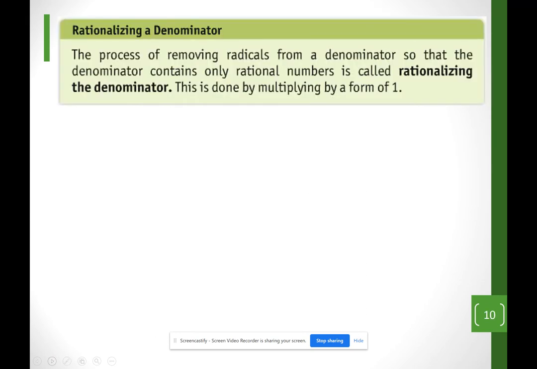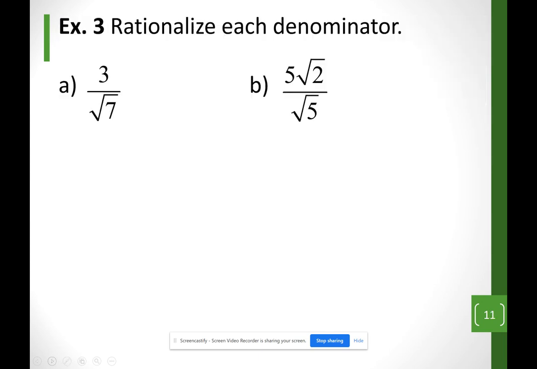Now we're going to rationalize a denominator. Here's the rule. What the mumbo jumbo says is that if I give you a fraction with the denominator at the bottom, so basically we're going to divide by a radical, I'm going to multiply this fraction by 1. I know 1 can be written as a fraction as long as I write the same thing on the top and the same thing at the bottom. So I'm going to multiply this, both top and bottom, by square root of 7.